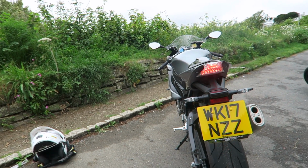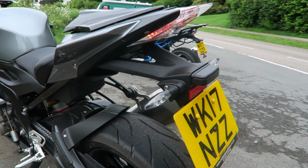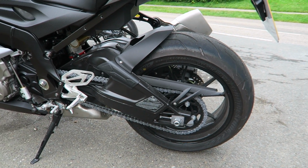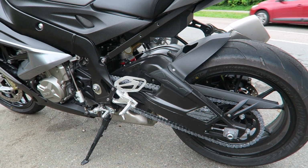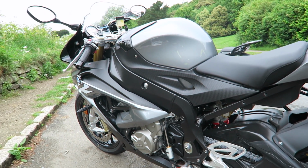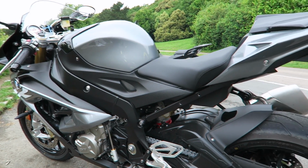But what a thin bike. It's only about 200 kilos, isn't it? It doesn't weigh very much at all. It's very light on the road. I must admit, when you ride it, you feel like you're right up on top of the tank, and you can feel the front of the tank in your tummy all the time. And if you squat down and put your chest on it, as if you were doing a bit of speed, I don't find it very comfortable, and I'm not a fat bloke.